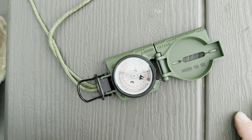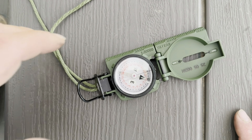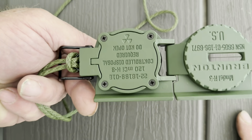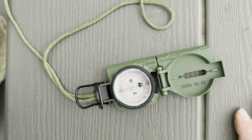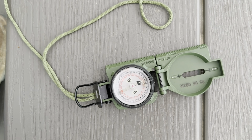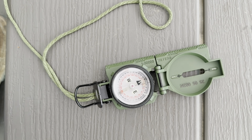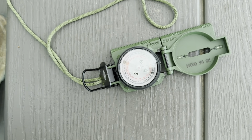You have a magnetic north needle that's luminous, and this compass is lit by tritium, which is a radioactive material. And you can see that it has a radioactive warning on the back. And tritium is radioactive, so it glows without being recharged. You don't have to hold light against it like a normal glow-in-the-dark piece would be to get it to light up. It lights up automatically in the dark. And I'll put some footage of this compass in a box so that you can see the areas as we talk about them that glow on this compass.